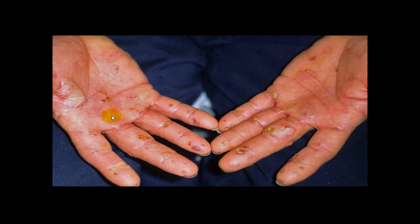And one of the diseases that can cause that is called epidermolysis bullosa acquisita. It's an autoimmune disease, and it looks very similar to bullous pemphigoid on the biopsy under the microscope. But it's a tough one to treat. This one could not get better. So this is a chronic condition that we could not really improve even with heavy duty immunosuppressive therapy.